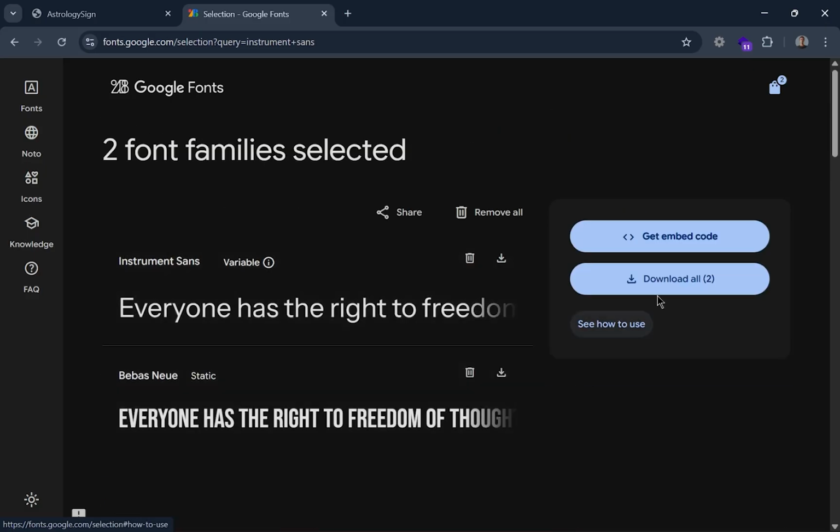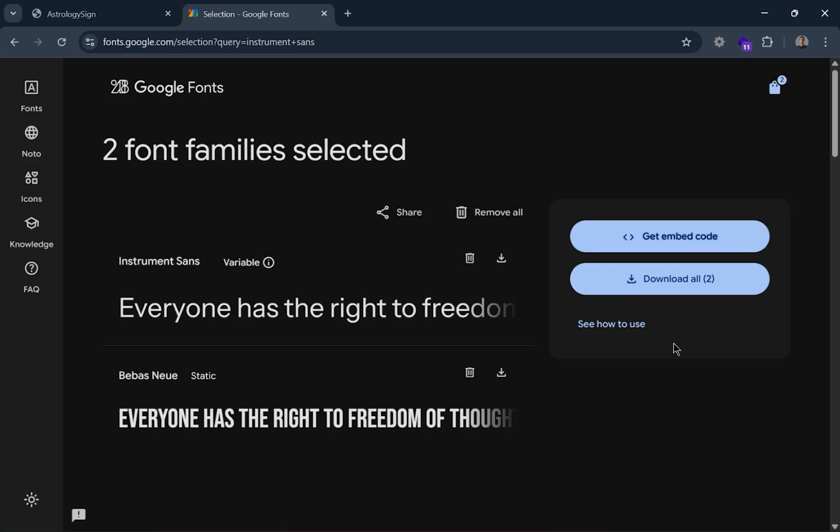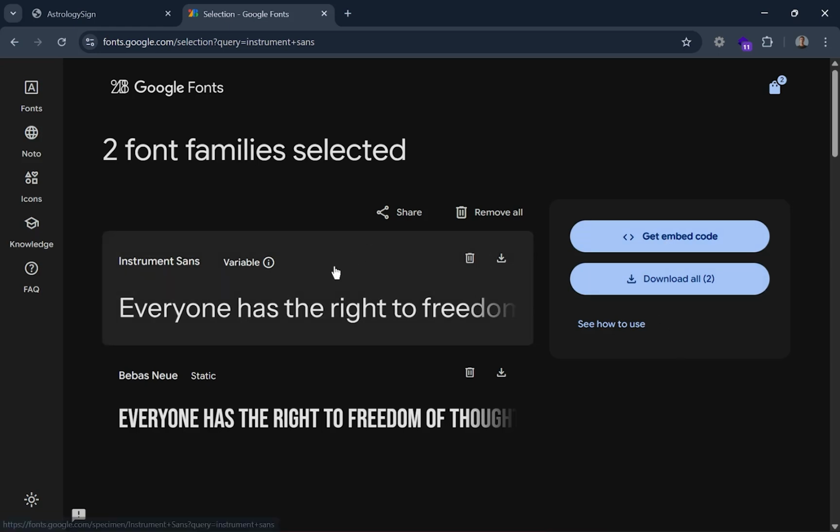So we have these 2 fonts right here. So first thing we have to do is just download them. You can also get the embedded code, but I think I'm going to cover the download option here.